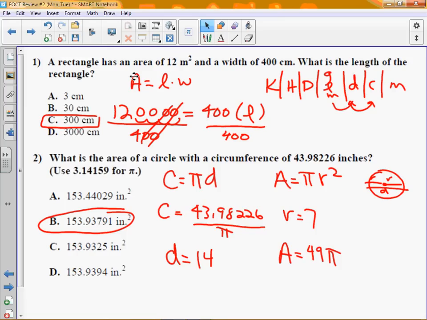I tried to make this very obvious last week that this was an important point. It's a great way on an EOCT, or some kind of standardized test, to ask the question: give your information in one unit of measurement and your answer in another. The point is, when they do that, you've got to get them both the same thing before you can finish. It's got to be both the same unit.